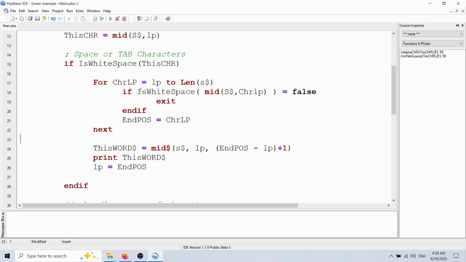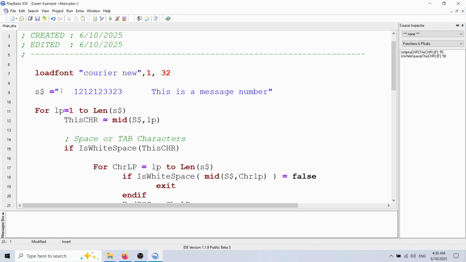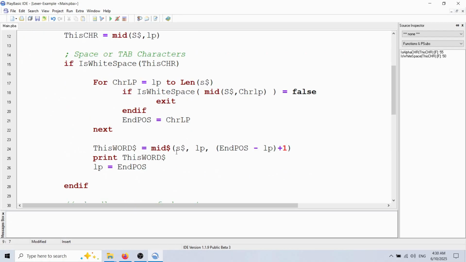We're skimming through, and when we find a whitespace character, we're looking for the end of the whitespace characters. Once we find it, we exit and dump the thing out. So here we'll put whitespace. Word.